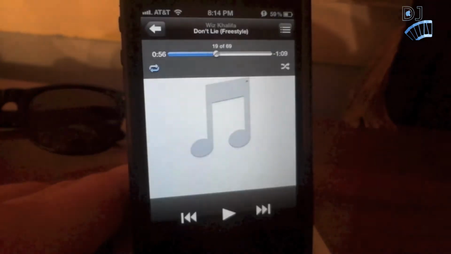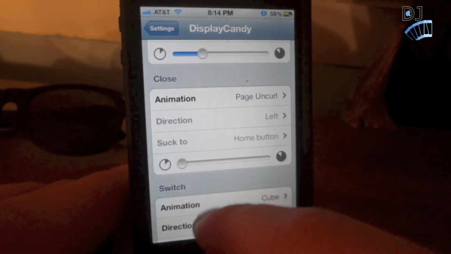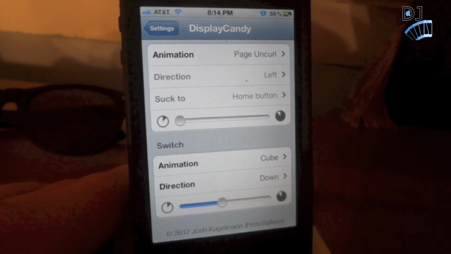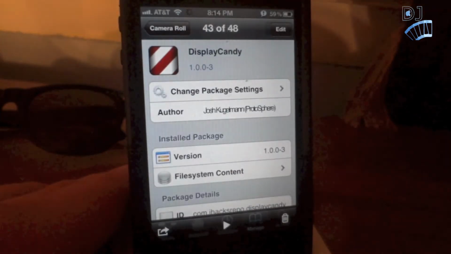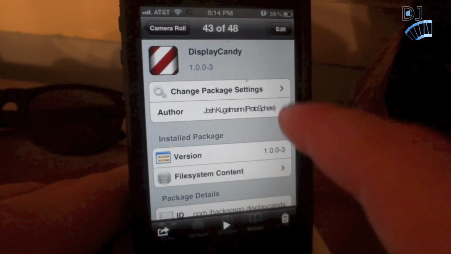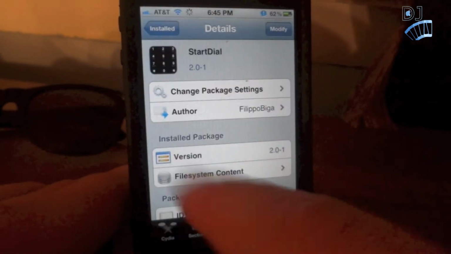So right here, when I do click it, it'll use the cube, but if you do it from the home screen, it's not going to allow you to do it. So that's one thing to note when getting this application. So really great app tweak, guys. Definitely need to check that out. Add some nice little style when you go back to school, and have that back to school swag when you head out there and show your friends and stuff.